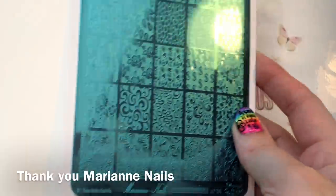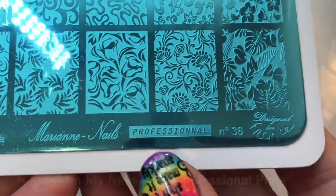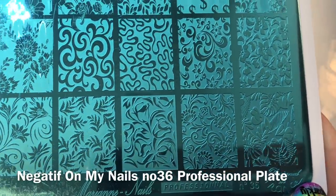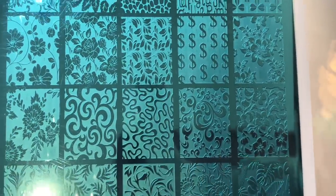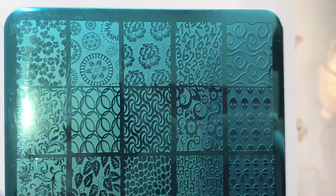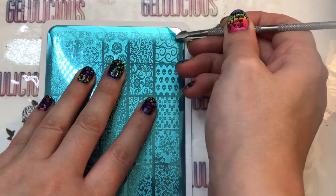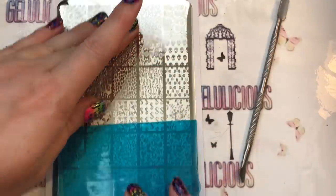So this plate is pretty cool and the name of it is Negative On My Nails. All of the images are negative space. That is going to allow you to really have fun playing around with multicoloured looks, maybe marble or different gradients. Because basically the stamped polish will be the outside of the pattern and not the pattern itself, which reveals the base of your nail polish. If that makes sense, it will all become clear when you see what I do.